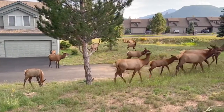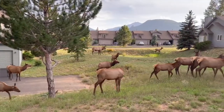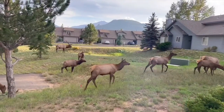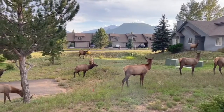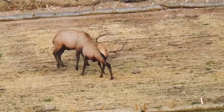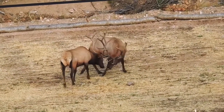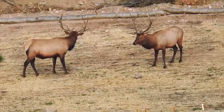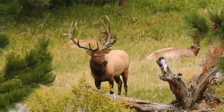The big bull elk — the older elk — will start rounding up a harem of female elk to mate. As they begin to round up their harem, they will fight with the other male elk, trying to establish dominance to mate with the females in the herd. The male elk are the ones with the antlers; the females do not have antlers, so that's how you can tell them apart. Part of the ritual of rounding up their harem is bugling, and once you've heard an elk bugle, you'll never forget that sound.